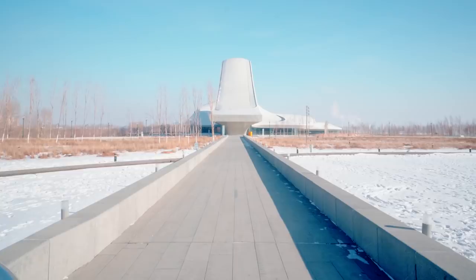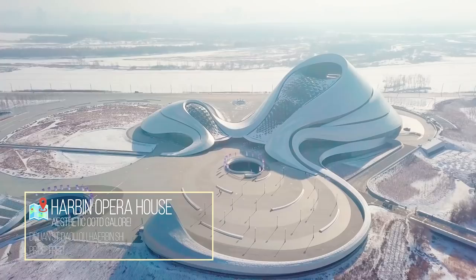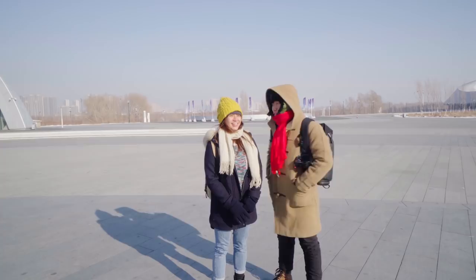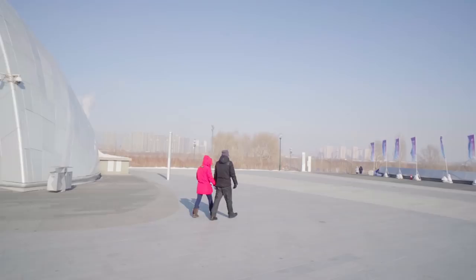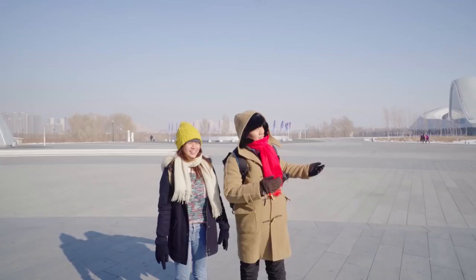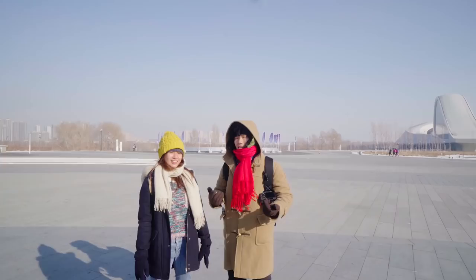We're actually heading off to the Grand Theatre now. Really nice architecture, and we're gonna go see what it's about. Alright, ladies and gents, we are here at the Harbin Grand Theatre. So the beautiful architecture and really open spaces here. I don't know, very aesthetic. It feels really futuristic. All the curves of the architecture make it super different from the rest of the city, I would say. So let's go see more.